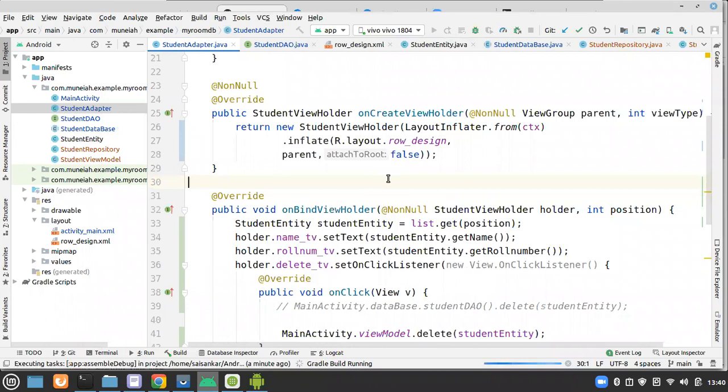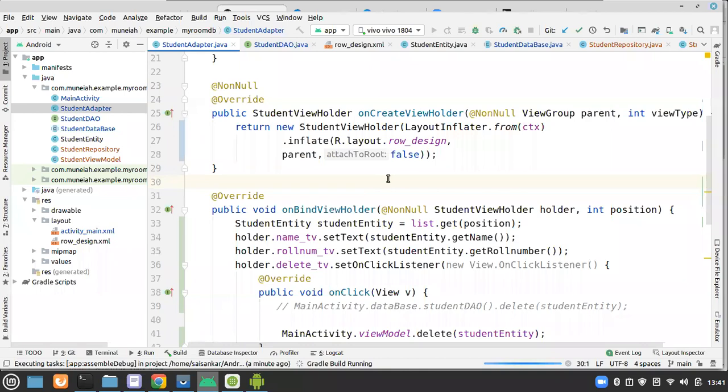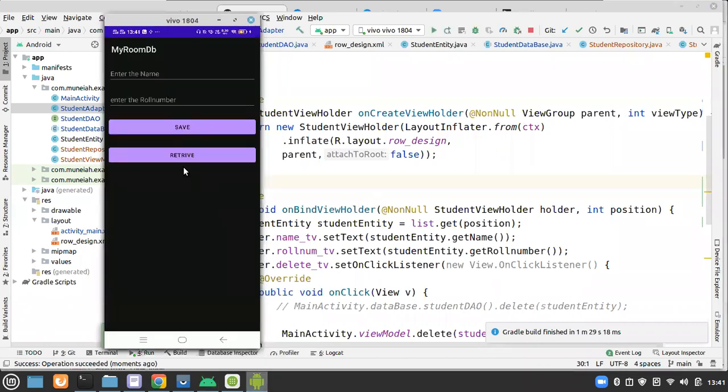Okay, so it takes some time. When I'm clicking on the retrieve button, I'm getting only one record.